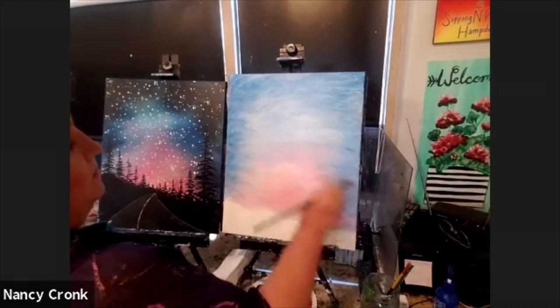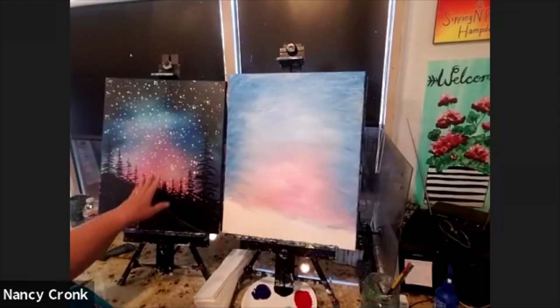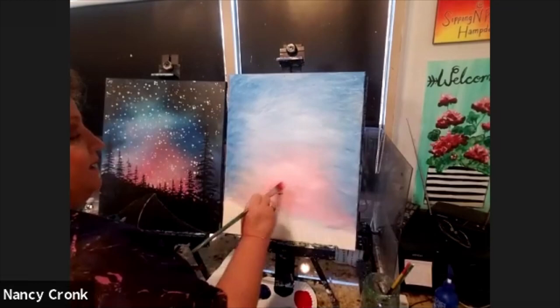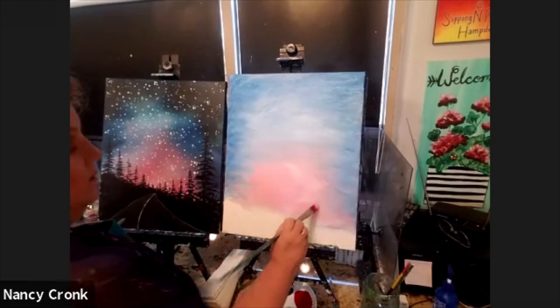Barely touching it. If I were to put an angel in here, that would be pretty. Real soft. Everything's real soft. Okay, nice. Now, if you want this one to have a little more intensity of color in here, if you want a little bit more red, repeat your steps. If you want, you can put a little more red in, if you like that. And then I had white on one side, I had pink on the other, and I'm just intensifying the color a little bit, just a little bit.